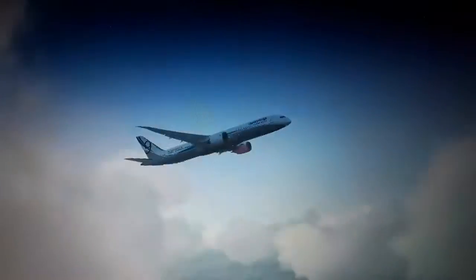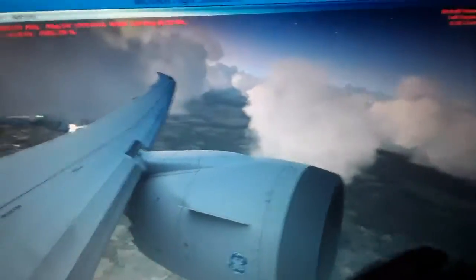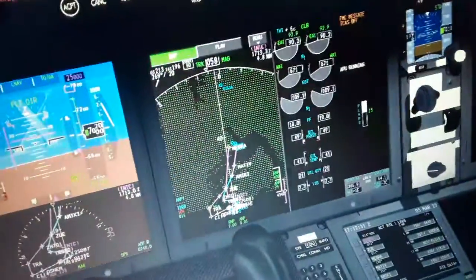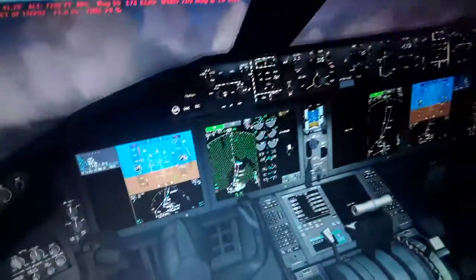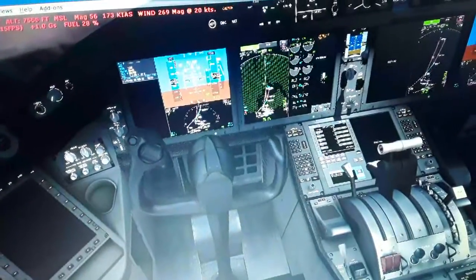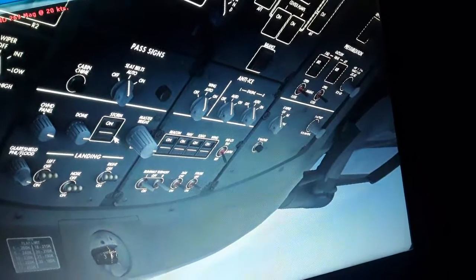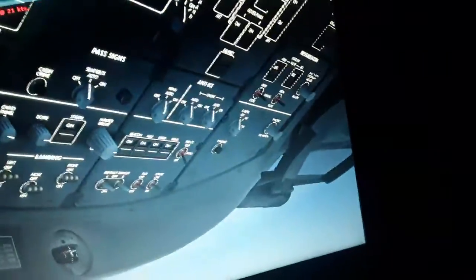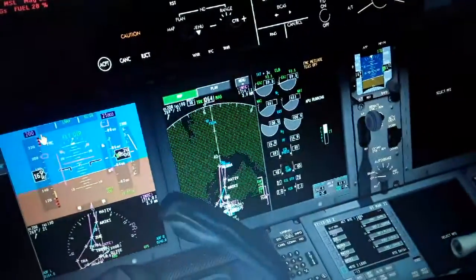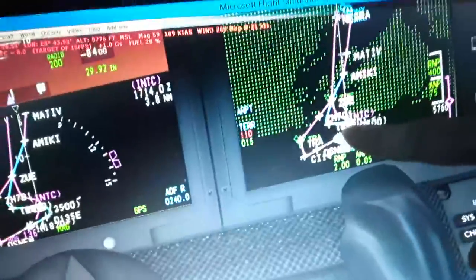Here we have the Boeing 787, beautiful aircraft. You can see the first waypoint we fly into. We're flying to Zui, as you can see.